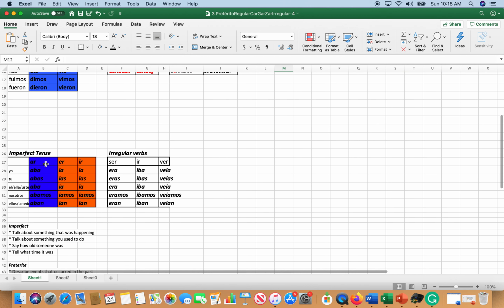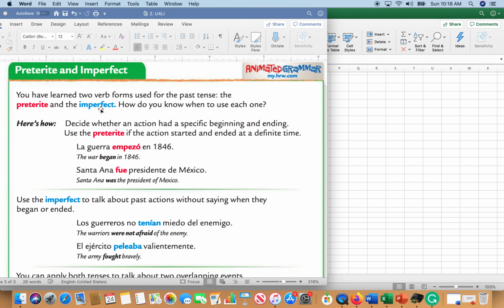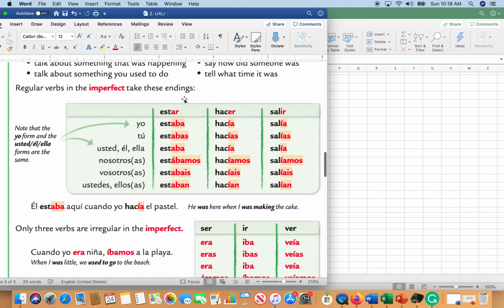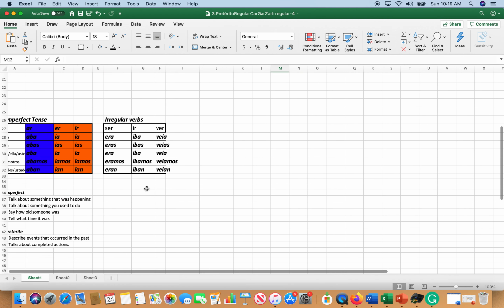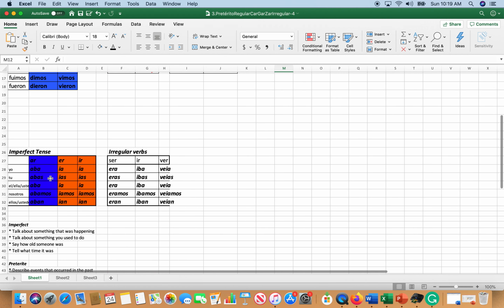Then we have imperfecto. I told you the good thing about imperfecto is that it has only 3 irregular verbs. This is how you conjugate the verb, okay? And this is a regular verb, this is the endings. Here we are missing the accent marks, okay? So I want you to, where are the accent marks? Follow this one right here. This is the right one with the accent marks, okay? This one does not have accent marks. And again, this is the pretérito.